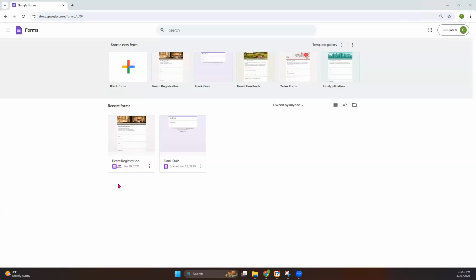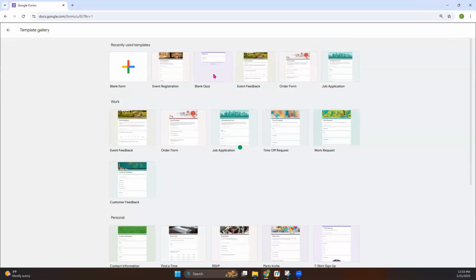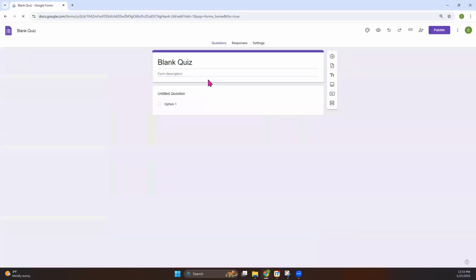Today I want to go over with you guys how to iFrame a Google form and add that to your KW website. So the first thing you want to do is go to Google Forms. Once you're in Google Forms, you can either create your own form from scratch, or use any of their templates if one of these works for whatever you're creating. I'm going to use this blank one for today, just to have something to use.